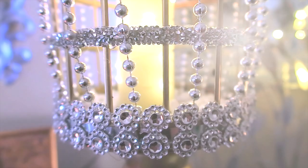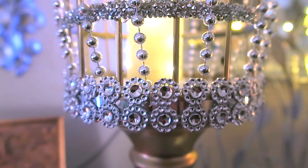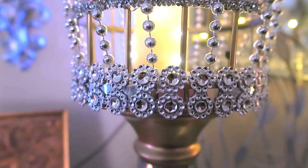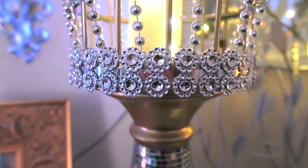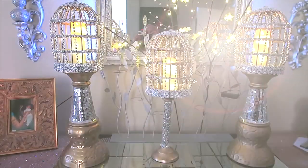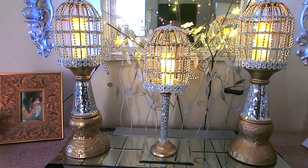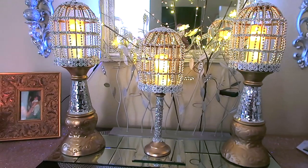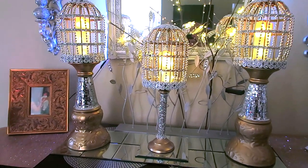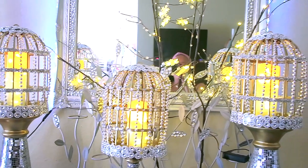The floral bling wrap was also one of my favorites. You can cut them into small pieces or also use them in strips. Check around your home. I'm pretty sure you can find stands that you can use for candles. The candles that I'm using in my bird cages are actually LED remote control candles, which I also purchased from Amazon. I'll leave that link down below.